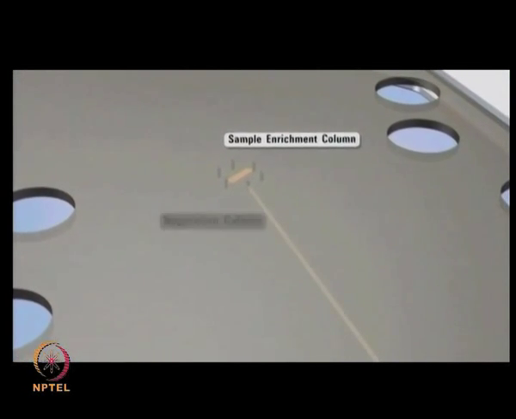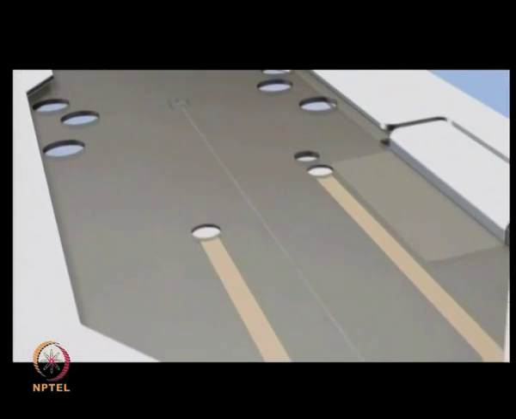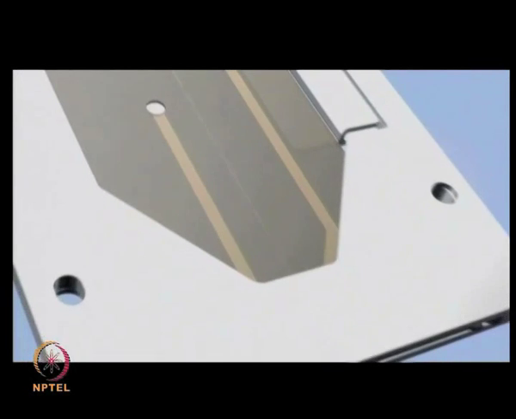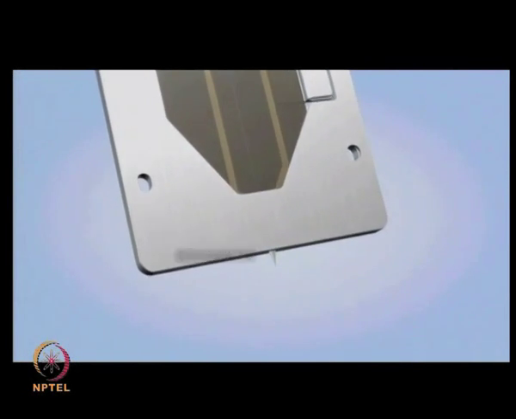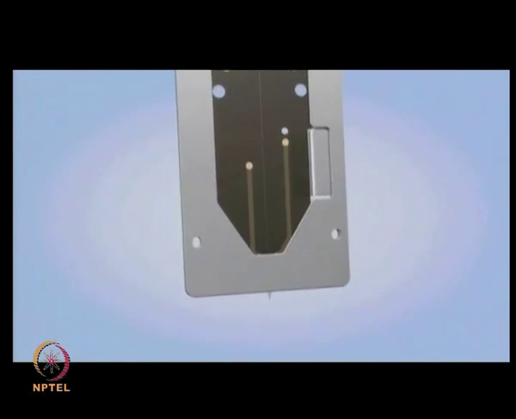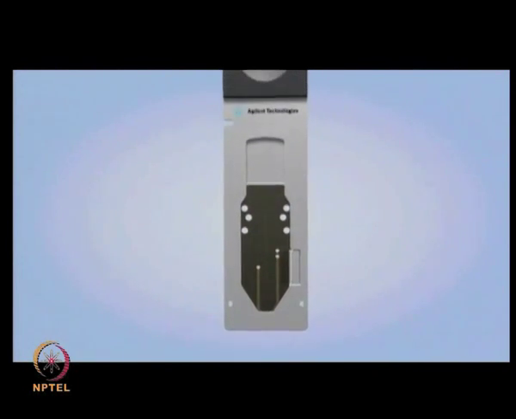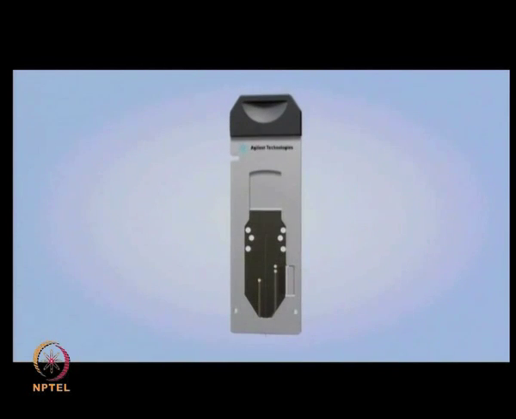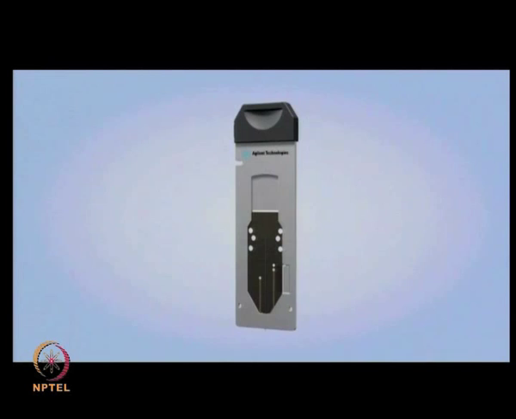A closer look at the HPLC chip reveals that sample enrichment and separation columns of a NanoFlow LC system are integrated with intricate connections and a nano-electrospray tip for compound ionization in mass spectrometry. This eliminates 50% of the traditional fittings and connections typically required in a NanoFlow LC-MS system, which dramatically reduces the possibility of leaks and dead volumes and significantly improves ease of use, sensitivity, productivity, and reliability.